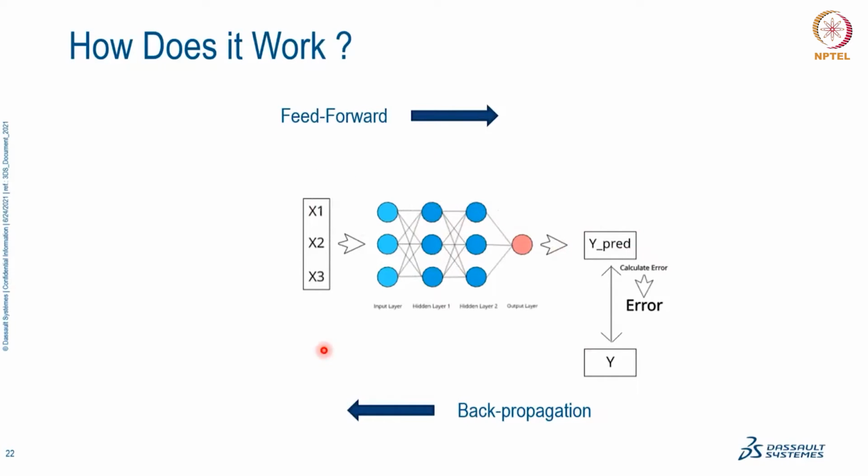There is a lot more mathematics behind it, but we'll not go into detail of that. Most of you must already know how stochastic gradient descent works behind this algorithm. We'll not go into detail about this. So this is how a neural network works: feed forward, calculate the loss, propagate the loss backward, and update the weights. You will be able to see the derive and update step, derive and update the weights here.